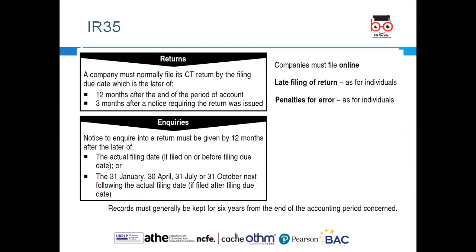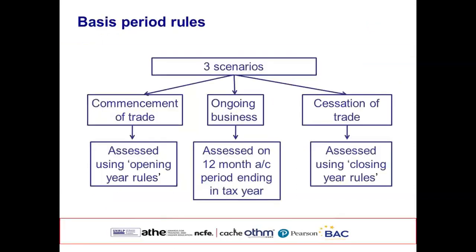Okay, another is IR 35. We know a lot of changes have happened on these. The company must normally file the corporation tax return by the due date, which is no later than 12 months after the end of the period, and 3 months, as we discussed earlier, for the small and the larger company, and the IR 35 rules, which we can look around.